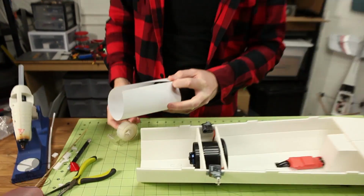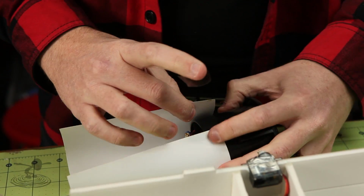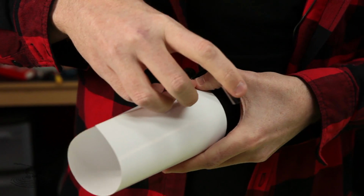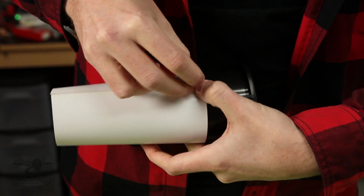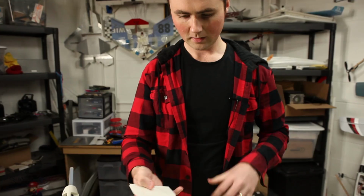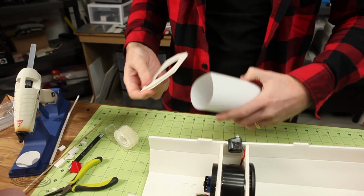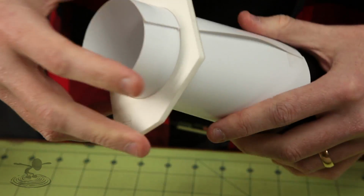So I'm gonna take this and wrap it around. I'm gonna take a piece of tape, just normal clear tape. This is just to hold it in place for now. So I'm gonna wrap it around the EDF unit here, and I'm gonna close this just by taking a little piece of tape, putting it over and pulling it and closing it off. So now it actually stays on there. Here comes the other piece. I'm gonna rotate that. Gonna make sure that this fits properly over here.